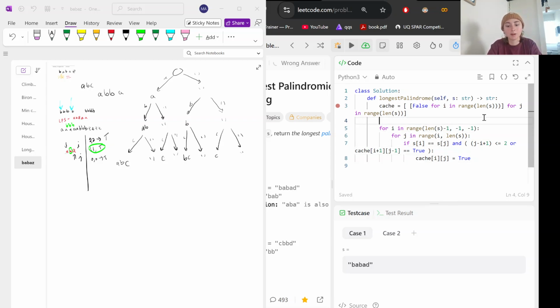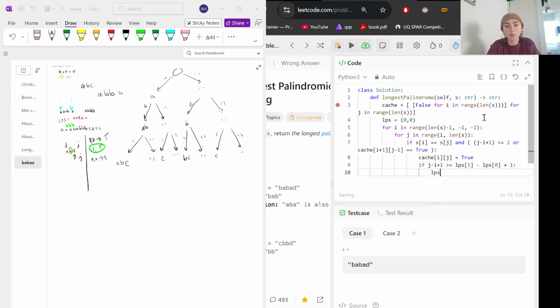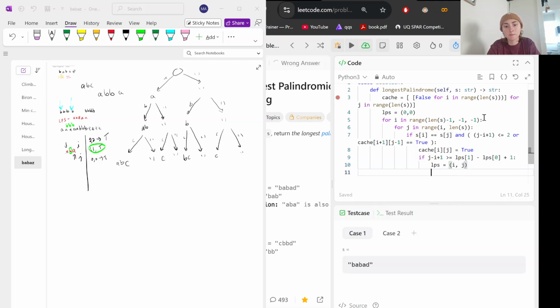And then we'll keep LPS as an index. If j minus i plus 1 is greater than or equal to LPS[1] minus LPS[0] plus 1, LPS equals i, j. Return s[LPS[0]] to LPS[1] plus 1.